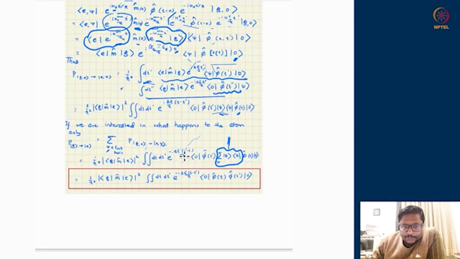See here also in the exponential I have done a funny way that I am writing t minus t prime as a minus of t prime minus t. This is just algebraic manipulation, nothing serious. But in the interior, the operators sitting inside are phi at t prime, identity, then phi at t, squeezed between 0, 0, the vacuum of the field, where the field started. Where it lands up, I do not care, but I know where it started. It started with the vacuum.